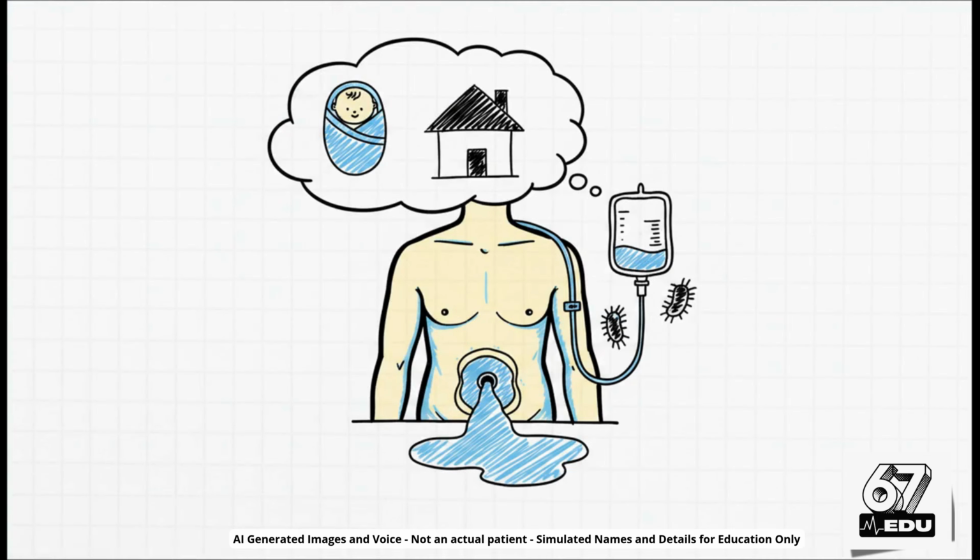Moving on to Section 2, the B in ISOBAR, background. Because this isn't happening in a vacuum, right? Jaxson is on post-op day 10 for bowel resection due to Crohn's disease. He's got an active ileostomy plus a PICC line in his right arm for antibiotics to fight off a wound infection. And we really can't ignore the human element here. He's an anxious young dad, highly stressed about his family support, and he just wants to go home. That kind of psychosocial stress can sometimes actually mask early warning signs of physiological decline. But the absolute crucial complication to focus on here is high stoma output. Keep that in the back of your mind.